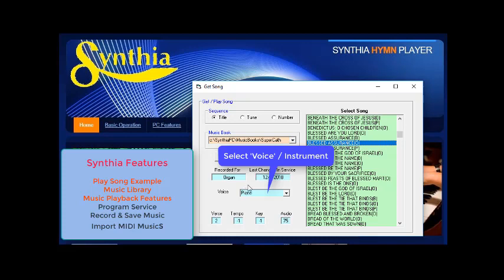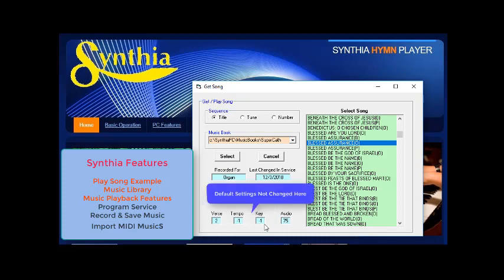Then over here on the side, this is where we actually choose the voice or the instrument. MIDI refers to an instrument as being a voice. Right there we can see it's set up for a piano, but I want to play this song back with an organ sound, so I will select organ. And all these voices, when you set up your Cynthia, you will enter the voices that you want to be able to work with. At the bottom down here we have verses and tempo, etc.